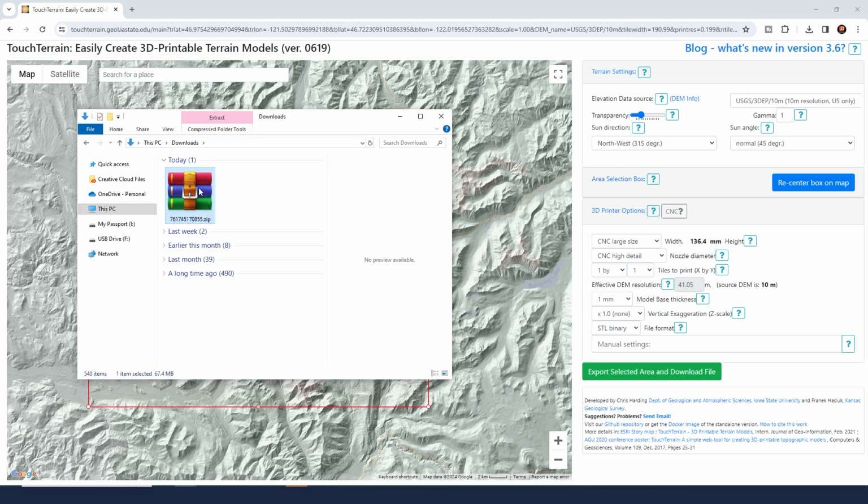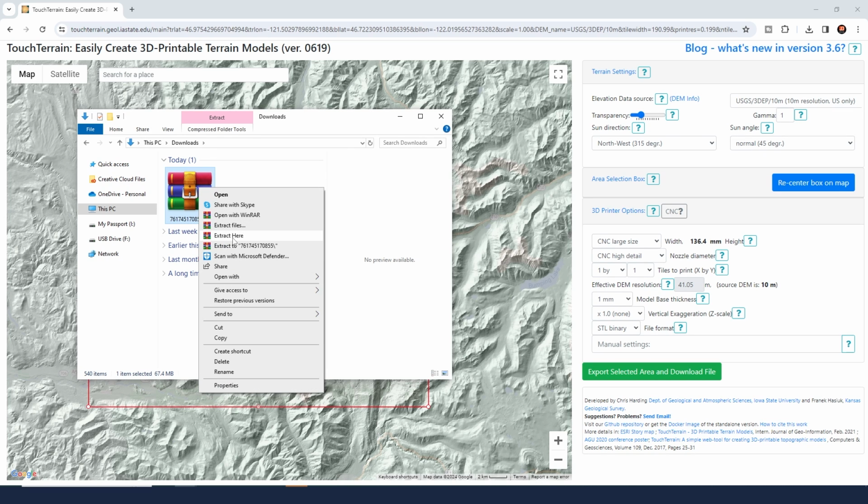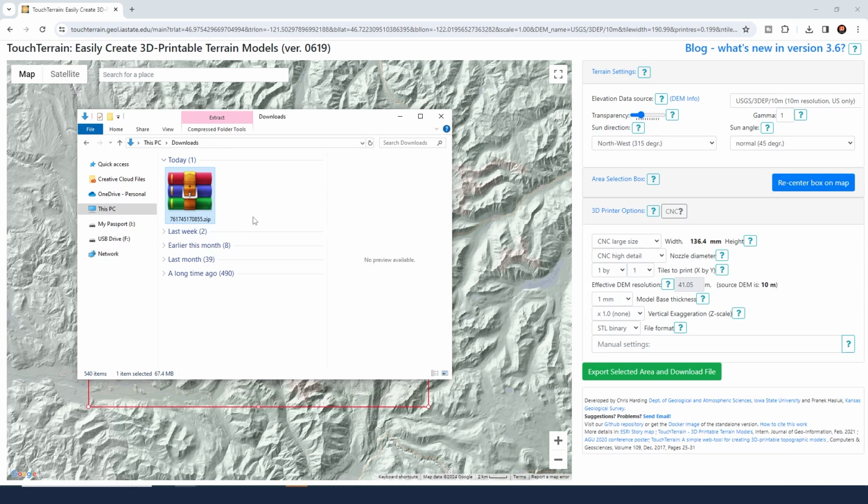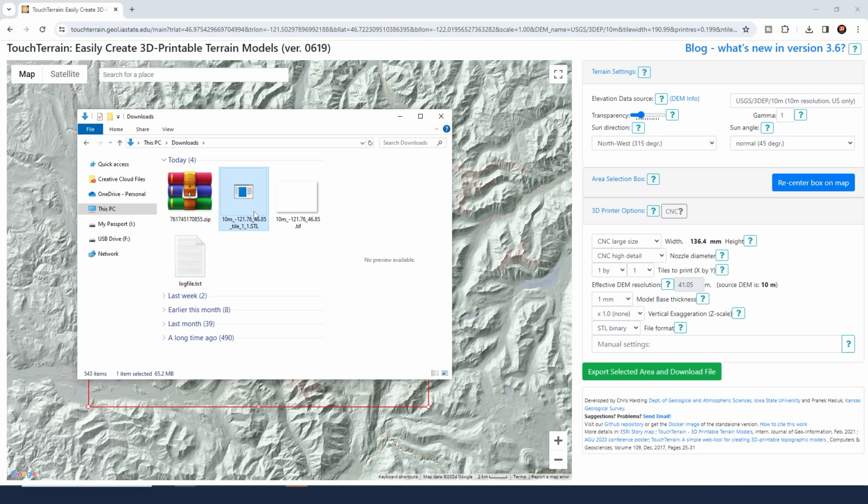Right click on it and you should have some options that say something like extract here or open with Windows Explorer. I'm going to click extract here and it will pull the STL file outside and we can ultimately then access it within Carveco Maker. So let's head over to Carveco Maker now and do the next steps.